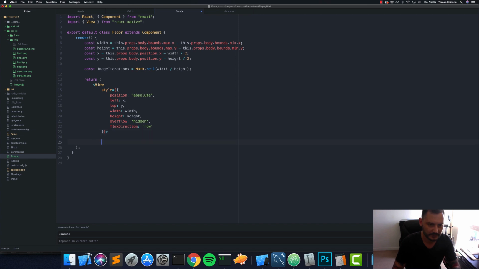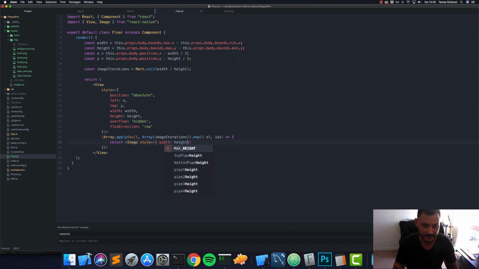So I'm gonna wrap this inside here, and I'm gonna import Image, and we're gonna do Array.apply(null, Array(imageIterations)).map, which will give us an element and an index, and we're gonna return an Image, style equals width, which will actually be the height, and the height, which will actually be height.